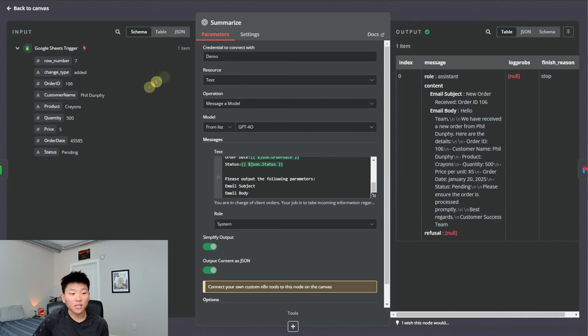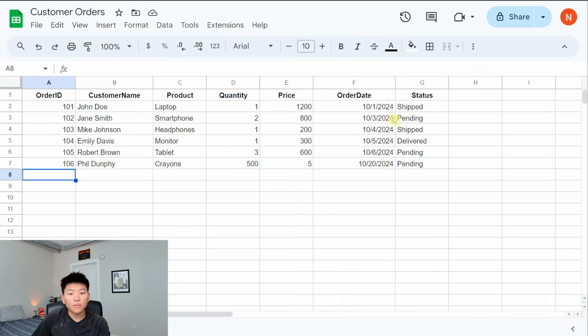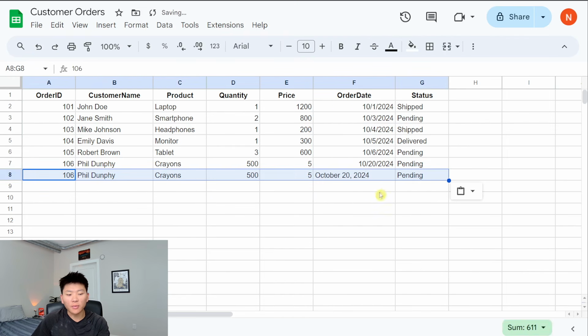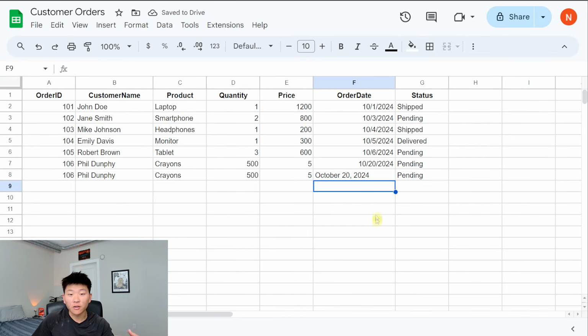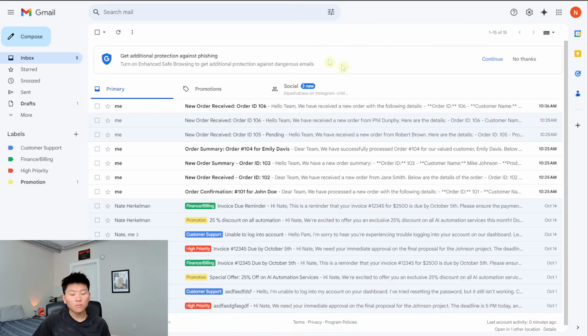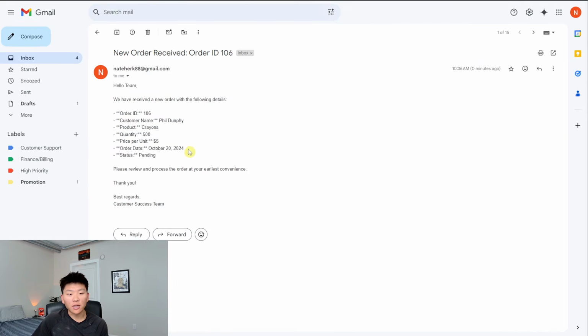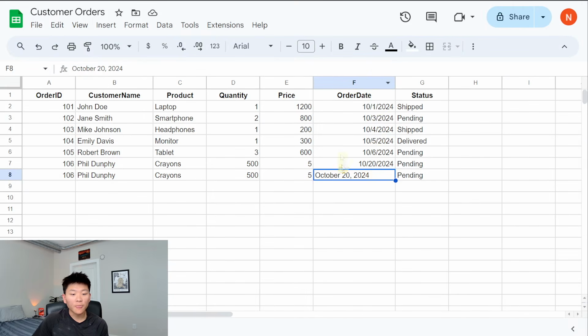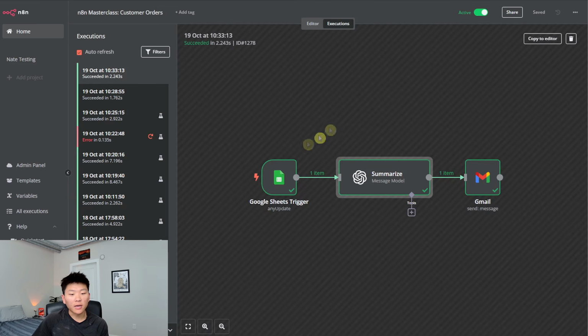So what we need to do is come in here and fix this specific node because we see exactly where the issue is happening. I think the issue here was just weird formatting with numbers coming through as far as dates. So let's just try this one again. I just added this row, so it should be working right now to fire off this email to us, but we kept this one as just plain text, so hopefully it reads through in n8n as plain text. But let's take a look at the email, and then we'll take a look at the actual execution. Okay, just refreshed, got this new order. It's coming through order 106, and we got the date correctly as October 20th, 2024, which is what we put right here. So let's go back into n8n.